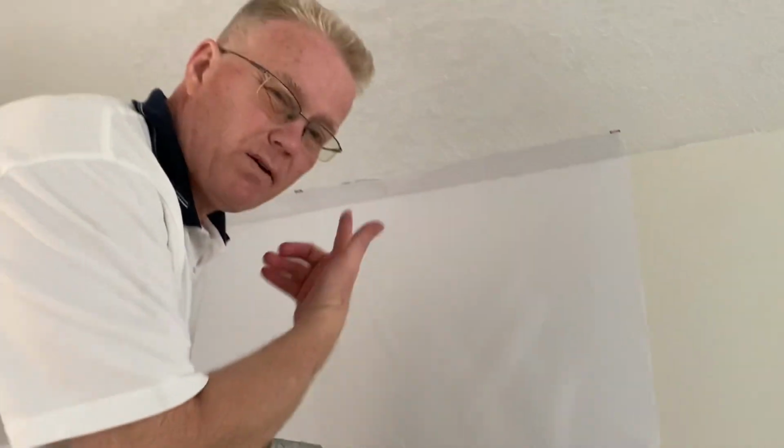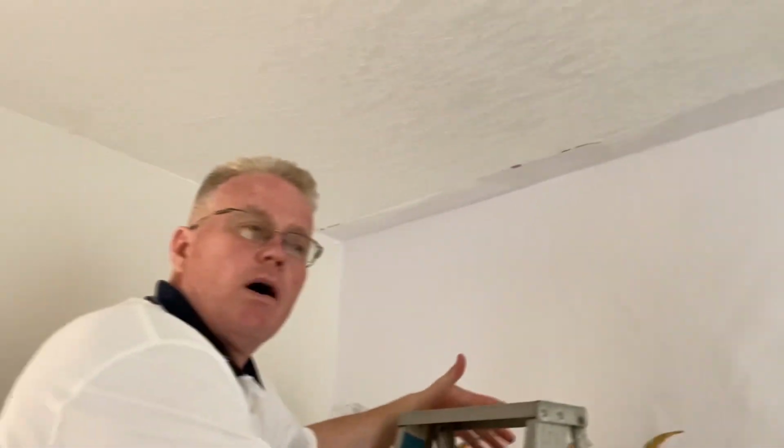Now, if you're going to do that on a flat wall, mask the ceiling. I'm sorry, if you're going to put wallpaper on the ceiling and then clean it off, we're dealing with a semi-gloss texture that's fully cured. It wipes right off. Don't do that to a flat ceiling. Protect your ceiling with masking paper, okay?